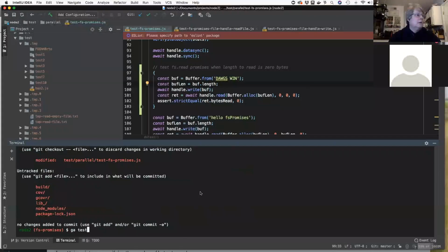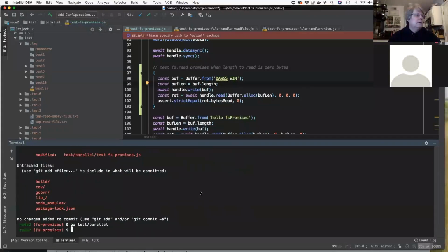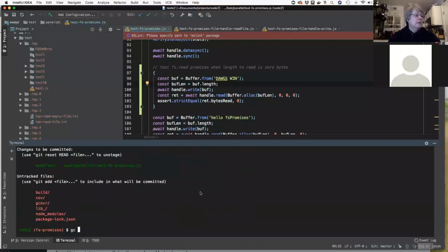And then as we commit it, we're going to add a commit message that has test colon as the head of it, all lowercase. This is the node subsystem that we're committing to, the testing suite. We're going to give a description: increased test coverage for, I guess, handle.read or fs.promises.read.